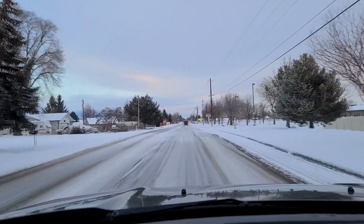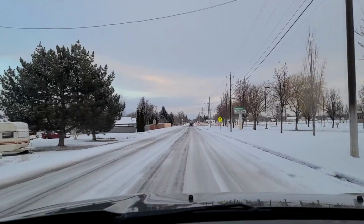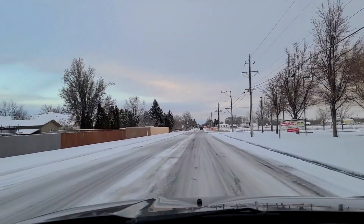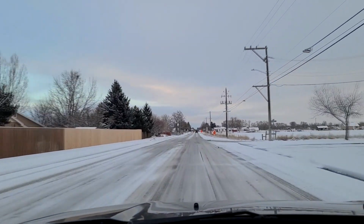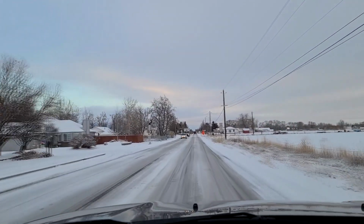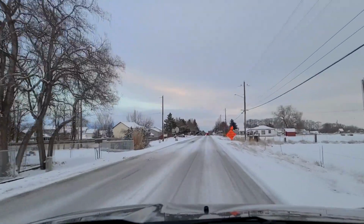So out here's a main road. It's not a real busy road, but it's cleared off, but it does have a good coat of slick stuff on there. So we're just going to take it nice and easy. No sudden maneuvers, just straight as straight can be. And pretty sure that by the end of the day, if nothing else, from just the heat of the tires on this, we'll have some dry pavement. Maybe just the 2 grooves where the tires ride, but yeah.